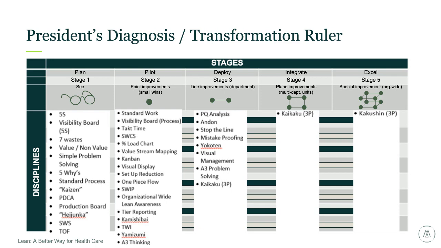sustainable through leadership changes. Oftentimes we start with being able to just simply see what's going on in our organization, see the waste, and then we move to point improvements and then line improvements, all the way until we have it fully embedded in the organization. But this is a conversation for another time in much more depth, and I think it's a need in the organization, particularly as leaders are going through and trying to understand maturity of becoming a lean enterprise. Very similar to what the EMR adoption model was for IT in healthcare.